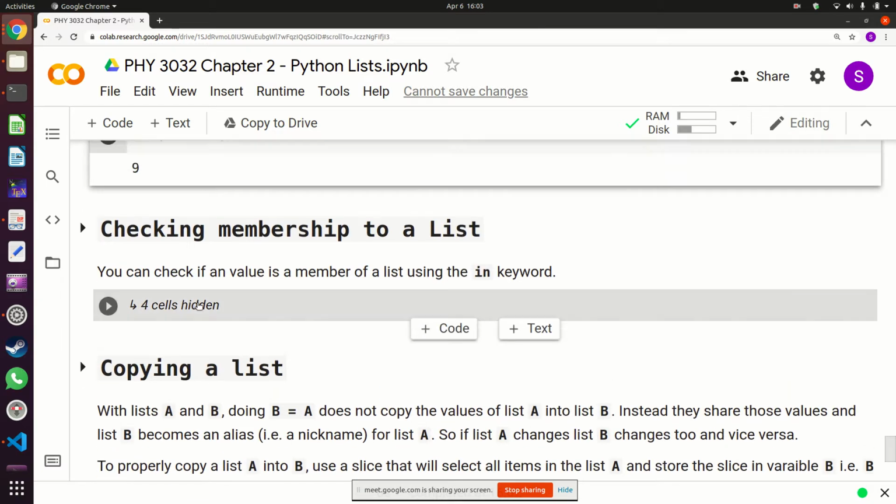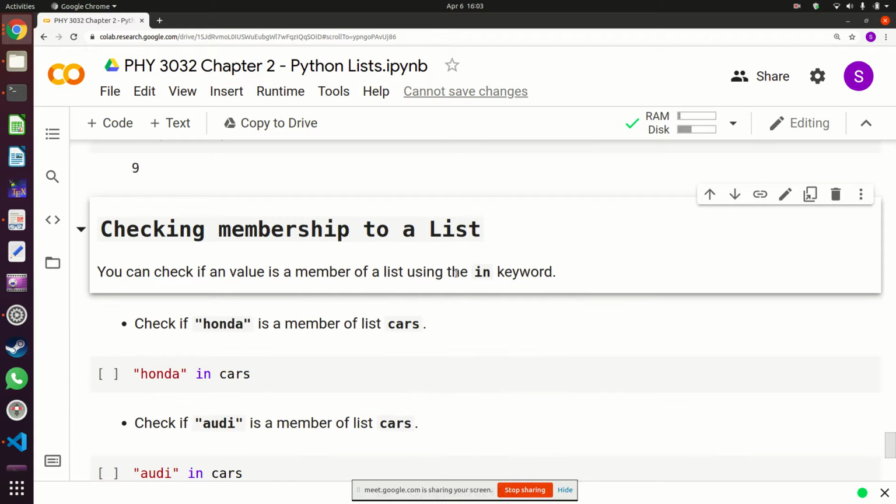You can check if a particular value is in a list. If you have got a long list and you're looking for a particular value, you can find out if that value is in the list or not. How do you do that? You use something called the in keyword. You need to know the value you're checking for, and the list in which you want to look.